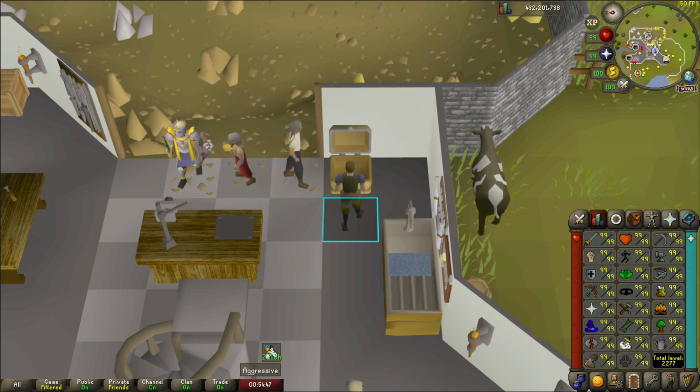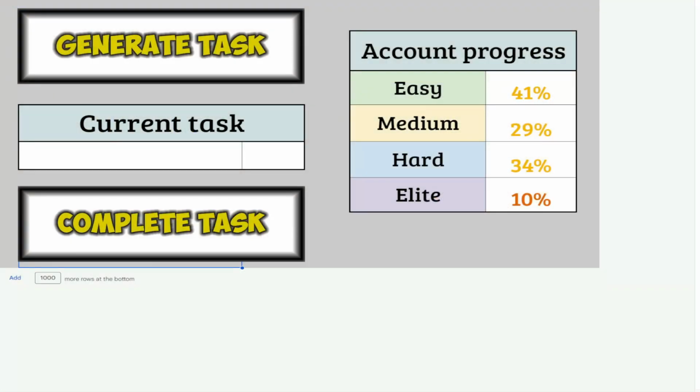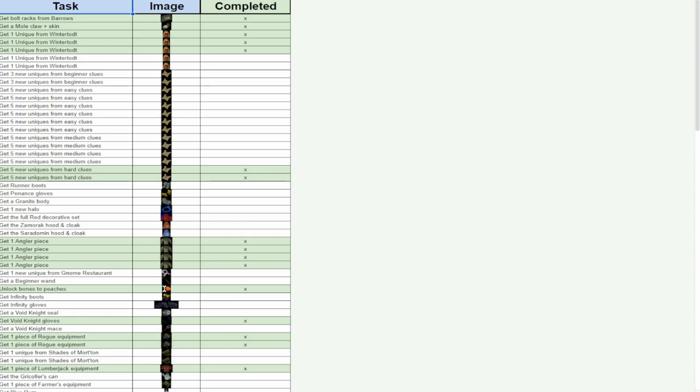So I'm going to switch over to the generate task page. I'm just going to quickly scroll through. I went through everything and basically documented it onto this.